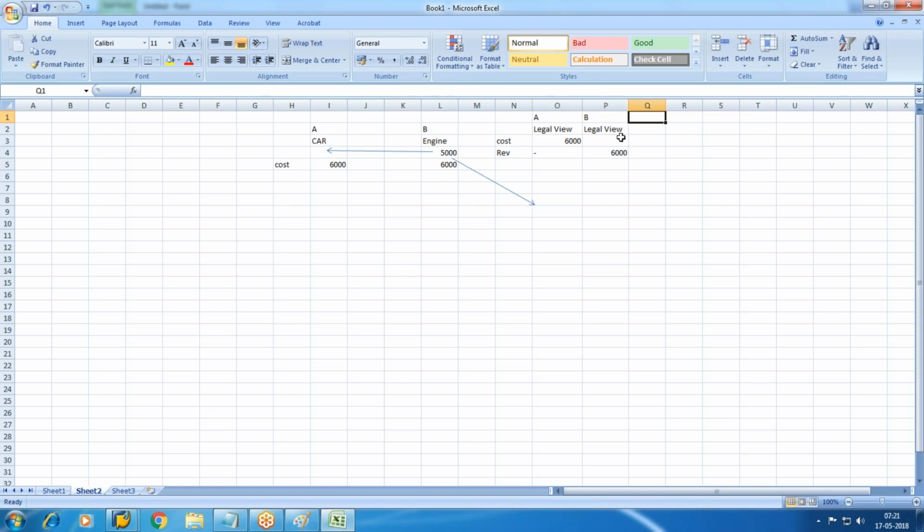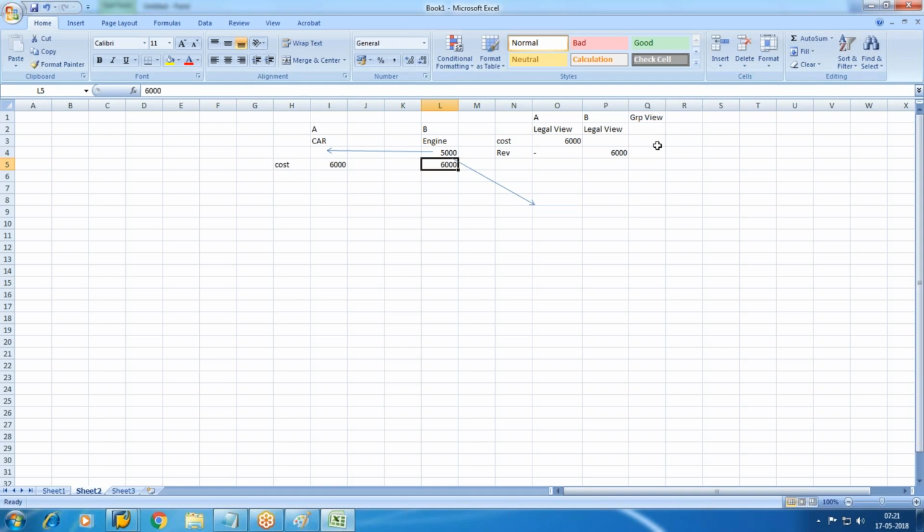Similarly, when you go for group view, this will be 5,000 only. That means the internal profit we are going to remove here. So 1,000 debit here, 1,000 credit here, so ultimately the impact is 0. We remove the internal profit, and when we do the stock valuation, we will use this as 5,000. So in this type of scenario, we need the group chart of account.